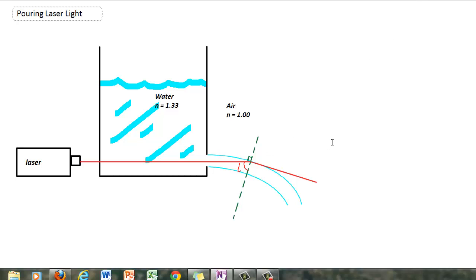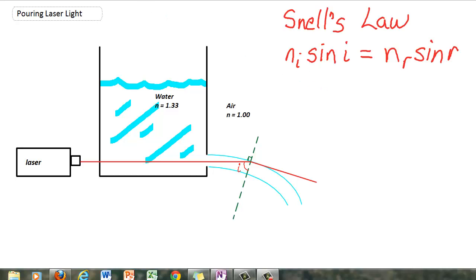So to calculate the critical angle is pretty simple. We just use Snell's law and we're trying to find the angle of incidence such that the angle of refraction is 90 degrees. So let's write down Snell's law and proceed. Now the left-hand side of our equation is our incident side, where the laser is originating from, right where it hits this boundary. So this is the water side. All the data on this side will have to do with water. The index of refraction for water is 1.33, while the index of refraction for the refracted side, the air side, is 1.0. So left-hand side is water, right-hand side is air.